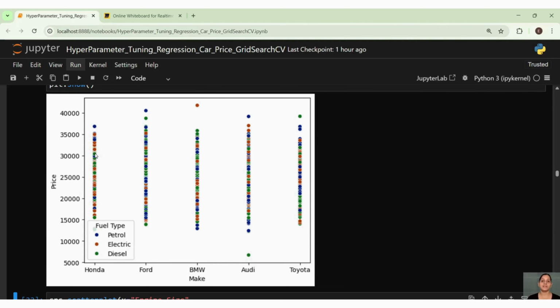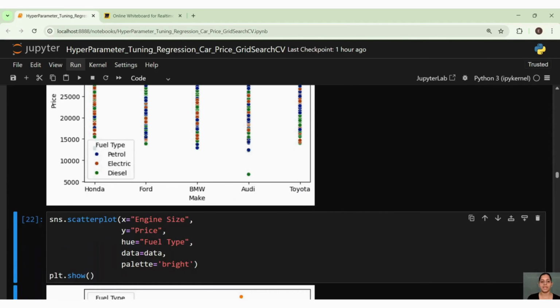So sometimes as you are watching in 2D, right, you are seeing a 2D view. If you see in a 3D view, you should be able to understand the pattern of how those values are, or which fuel type values are coming more. However, in this also we can see that all the 3 types of fuel type, or all the 3 colors, are significantly present in all the categories of make.